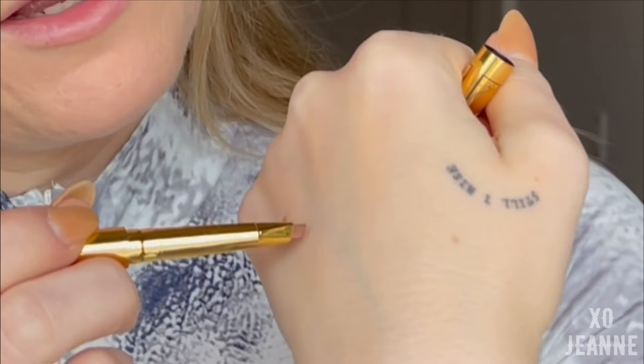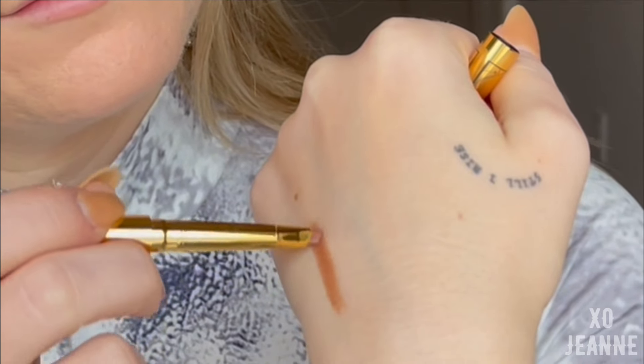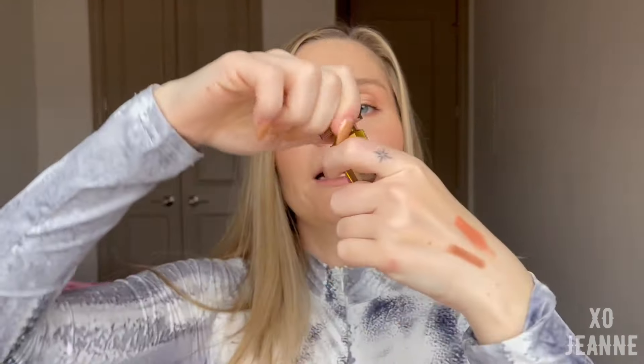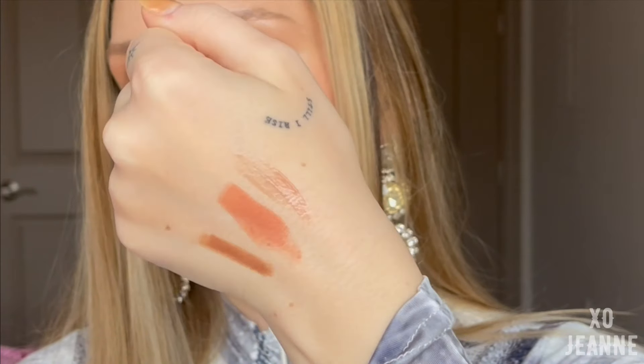I kind of think if you're a deeper complexion it's going to look phenomenal on you, but let's see what super light skin can do. Let's look at that lip color — I'd say this is a medium brown, not even super deep, so maybe we can work with that. Let's try it. Okay, listen — this may actually work. Let's try the lip oil just to see what it's gonna look like all together. Yep, that's the combo we're going to be working with.